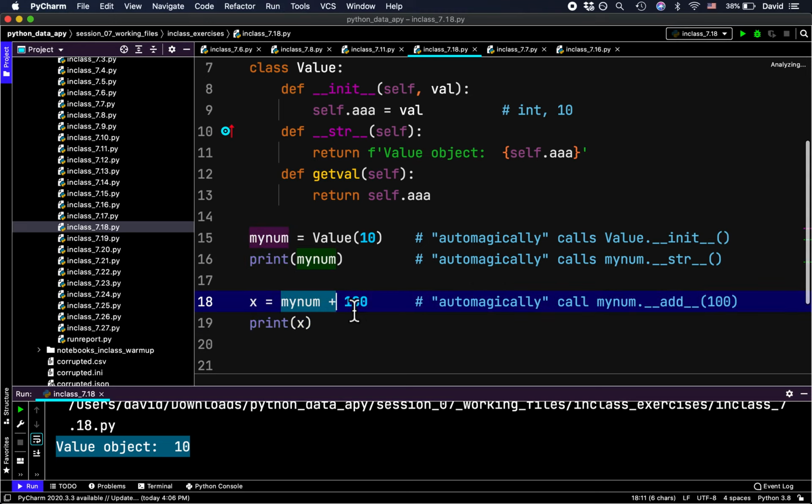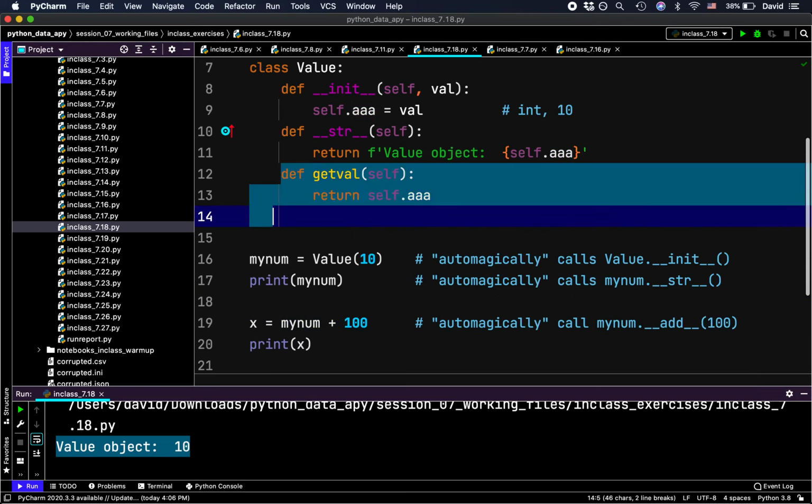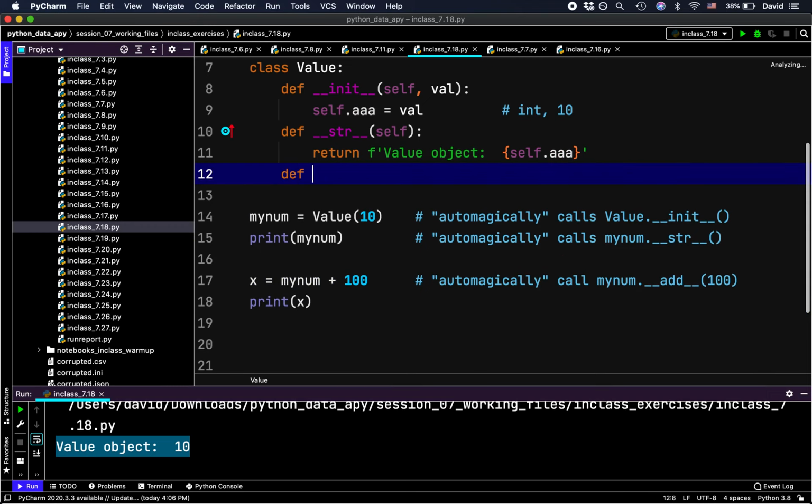Over here on the left, I'm saying mynum plus 100. On the right, though, what I'm actually doing is calling mynum.__add__. Now, how does that happen? Why would it call it automatically? Well, didn't we just say that all these double underscore attributes, like __add__, are getting called implicitly? Why don't we implement the __add__ method here? In fact, the __add__ method.